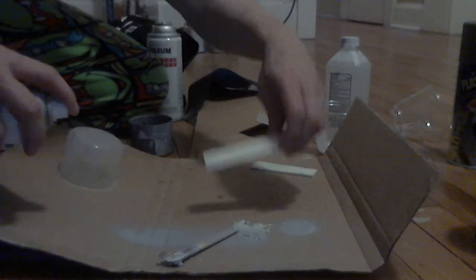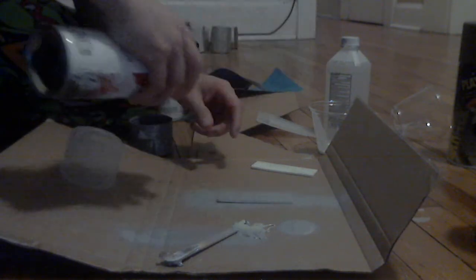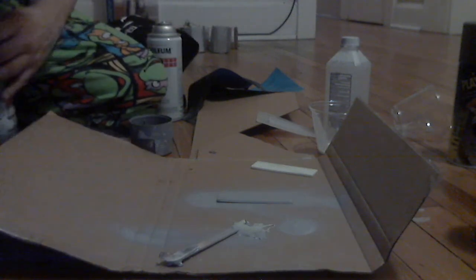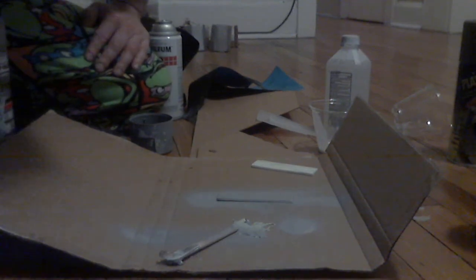So here's my thing. And done. That's it. I don't need to do a damn thing. It's done. Maybe a little more on the edge. Voila. Finito. Finished. And now we just wait for it to dry. This takes about 15 to 20 minutes, and we'll be back.